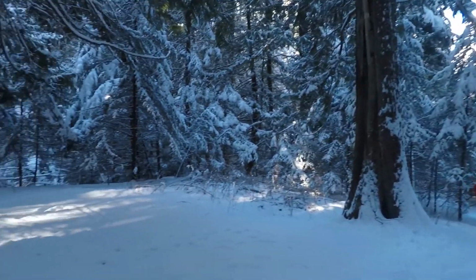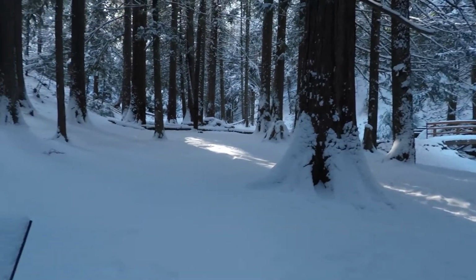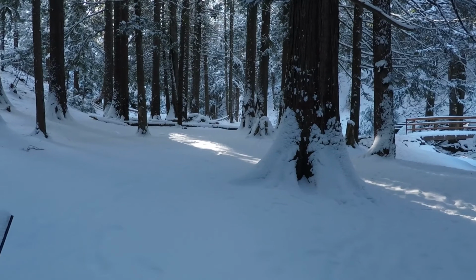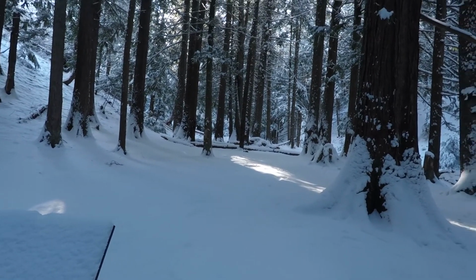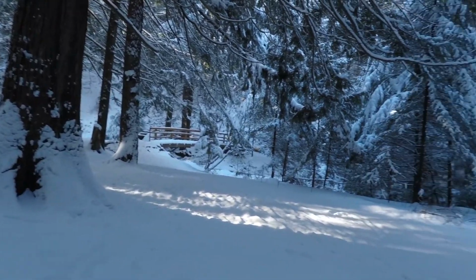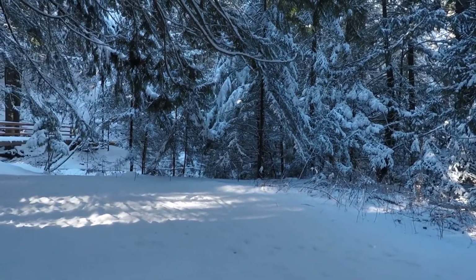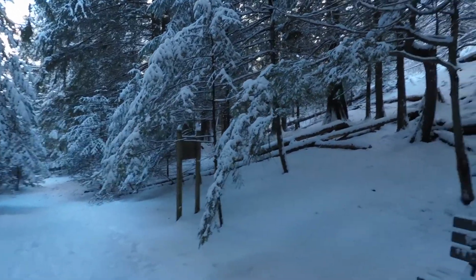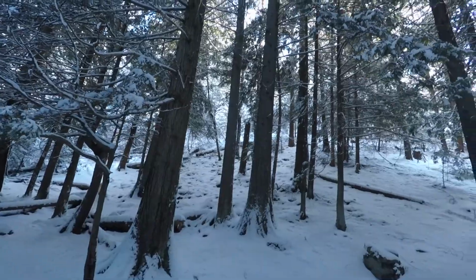Once again, if you are just getting back into hiking or just starting to hike, a hike up to the Cedar Grove and back is probably close to 5 miles, and it's a nice way to ease yourself into good hiking shape. And when you're ready, then it's 10 miles for the entire Liberty Lake Loop, which is what you'll be seeing on this video today. What a great place.